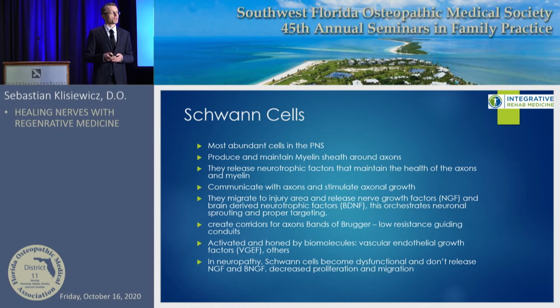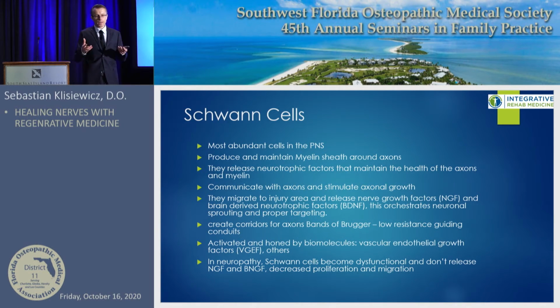So, Schwann cells are very important cells to the nervous system. They're the most abundant nervous system cells. They produce and maintain the myelin, as we know. They release neurotrophic factors. So they release these growth factors that help the axons and myelin actually grow. And actually, during non-regeneration, during just health, those Schwann cells keep on releasing those growth factors to help maintain the health of the nerves as well. So a lot of neuropathies have Schwannopathy, you can say, where the Schwann cells are dysfunctional, like in diabetes, and they cannot maintain those healthy axons. So that's another target we can treat.